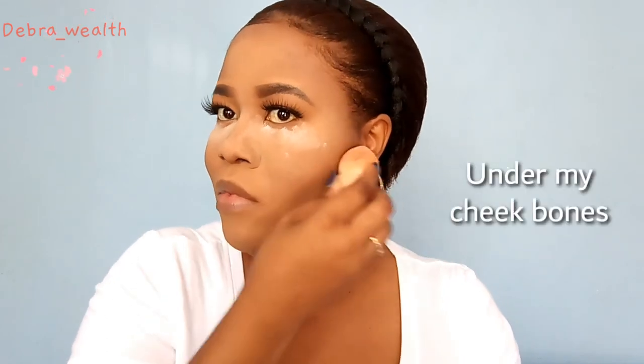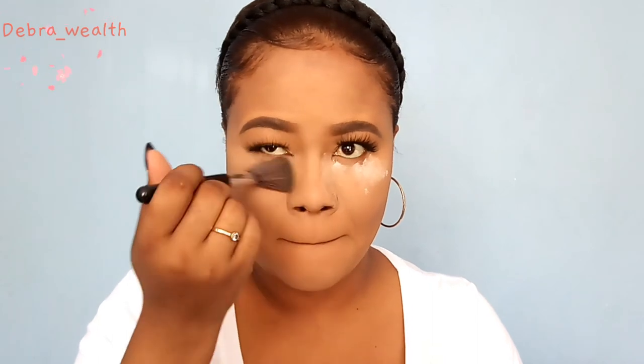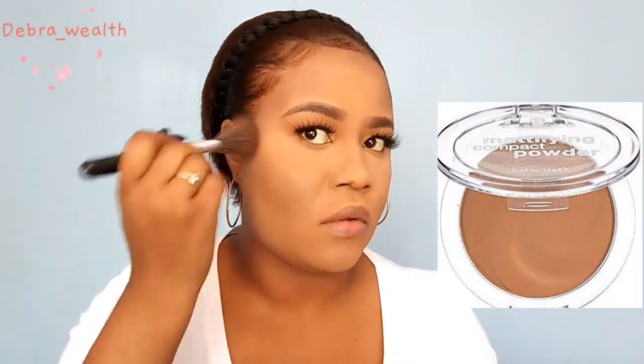This works, you guys — just let me know in the comments below if you've tried it or if you're interested in trying it. I'm also gonna apply powder on my cheekbones for that chiseled look, then use a clean brush to remove the excess powder. One more step is to apply my pressed powder to set the contour and the whole face so we can bring back some color and not look like ghosts.